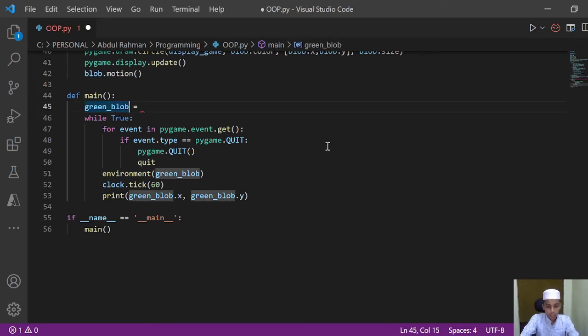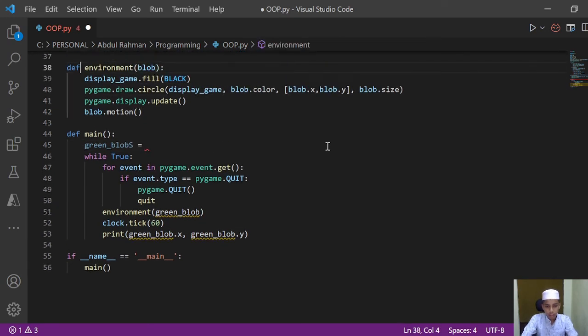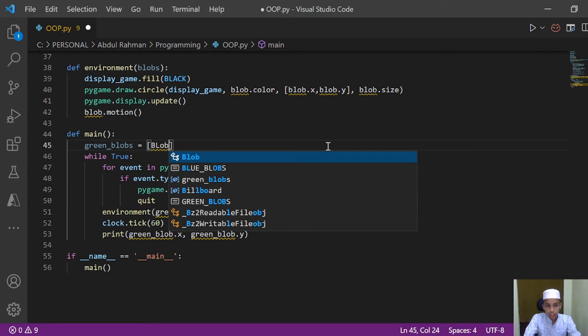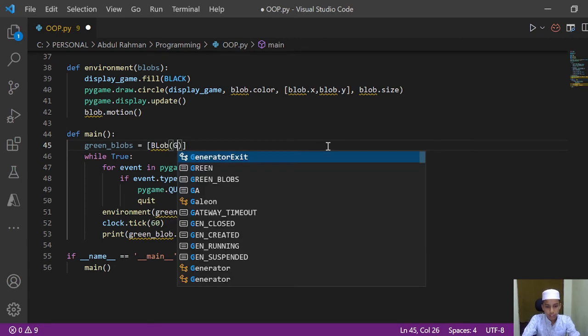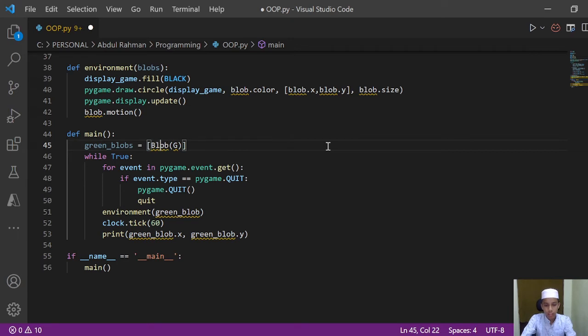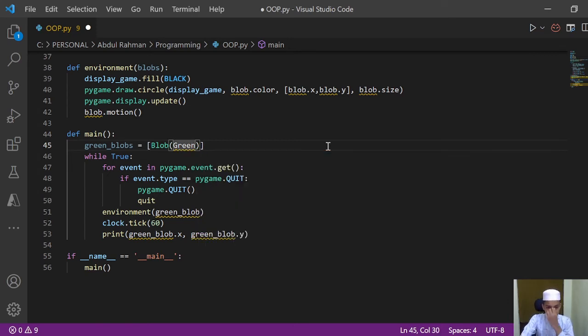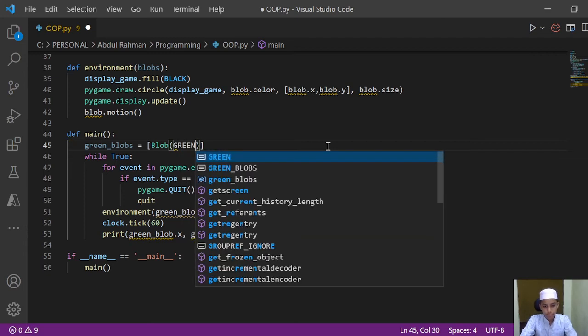I will remove all of this and give here blobs. Now in the square brackets I will give blob, then blob in the brackets, green, then green.